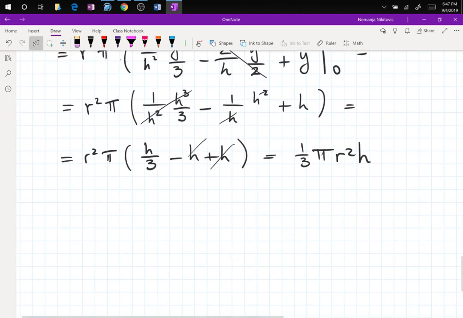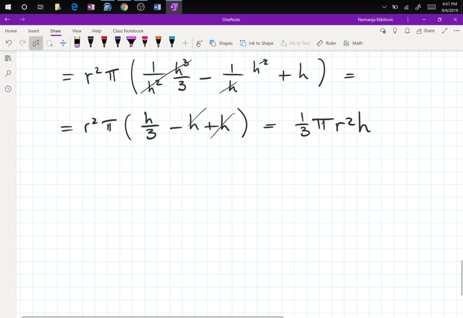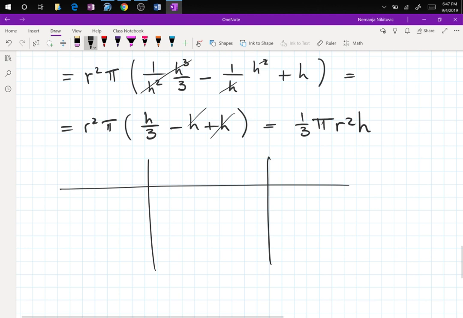hopefully you remember from your previous class, if you haven't figured it out before, when you are categorizing all of the volume formulas, they fall in one of the three bins for possible shapes. Here are the three bins. Now, I teach this in related rates. If you're interested in more detail, take a look at the 3.11 lecture on my channel and you'll find it. Here are the objects that are a cylinder like this, or a prism like a cube, and so on. And all of these have a volume of base times the height. Base meaning area of the base.